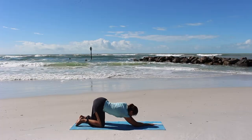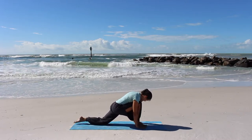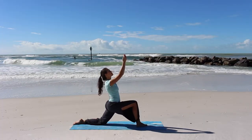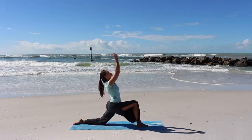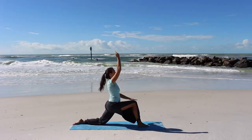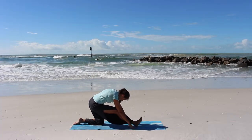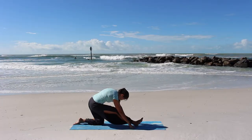Walking our hands in so they come to be under our shoulders, let's step our right foot forward for a low lunge, keeping that back left knee down. Come up, find your balance, and cup your hands together in front of you. We're going to reach up to the sky — we're going to give our day to God. Lean back, engaging your core, reaching up to the sky with your cupped hands. Picture giving what's on your heart and mind, what's on your to-do list, up to the Lord. Coming back to center, let's shift our hips back, straightening that right foot out in front of us. You can fold down over your right leg, thanking God that he takes interest in our day.